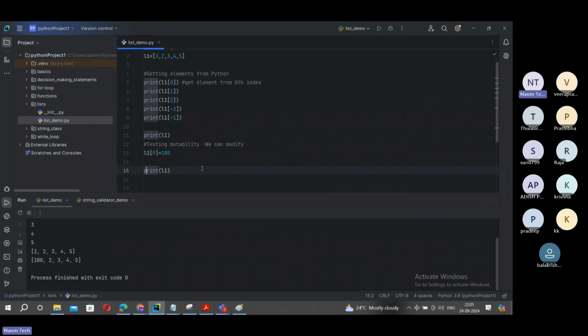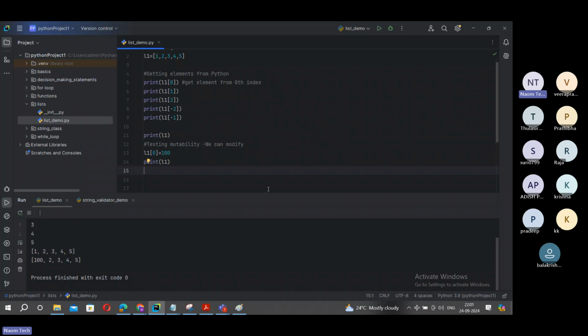Next one, dynamic nature. Dynamic means you can keep on adding elements and you can keep on removing. That I'll discuss with methods. Anyhow, that is fine. Next one, insertion order. You can see here in whichever order you add elements, in the same order you can see the output. That is called preserving insertion order. Got it right, friends? So that is one more important thing.